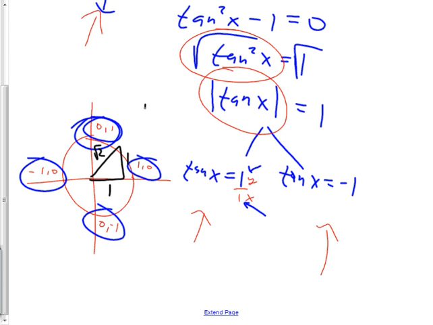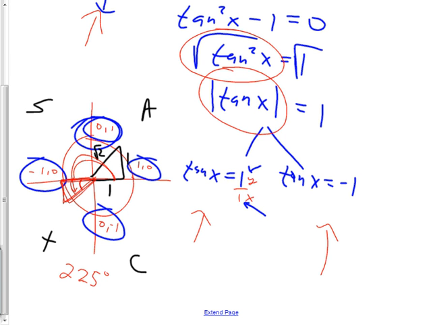And then you have to remember, all students take calc. Where is tangent also positive? Down in here. So you make another one down here that also has a 45-degree angle right there, but that's not really 45. You could do it in degrees first. That'd be 180 plus 45, because 180 to here plus another 45. So 180 plus 45 would be 225 degrees, and then you could change it to radians.